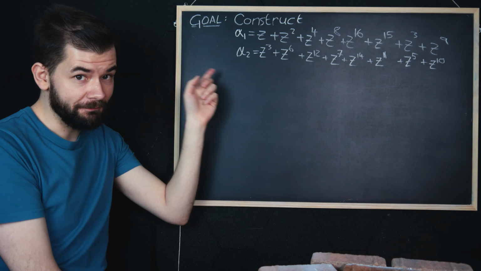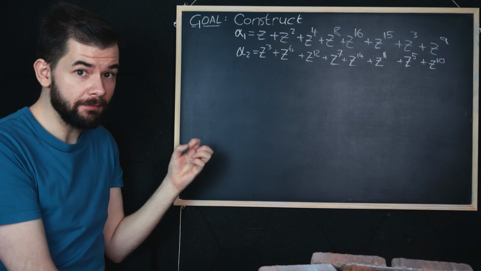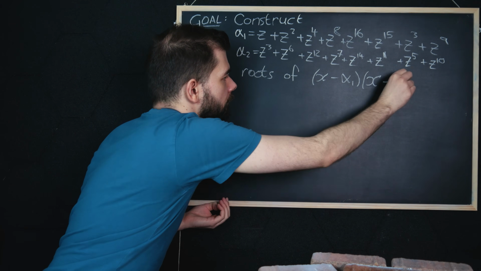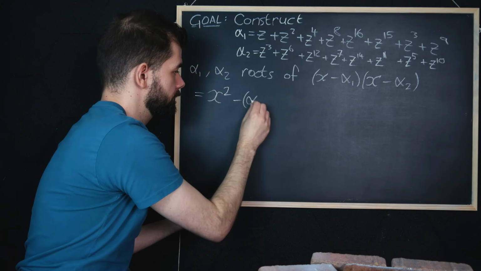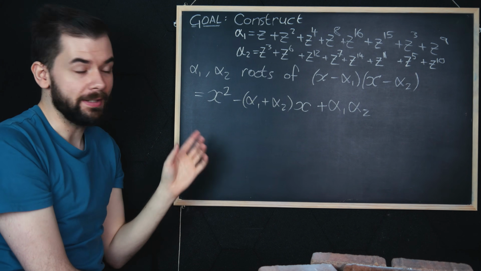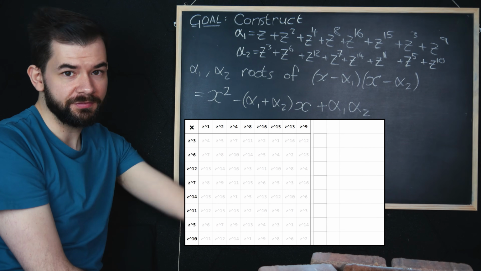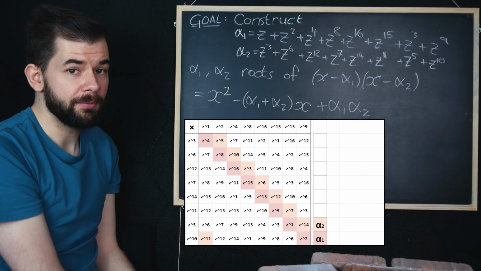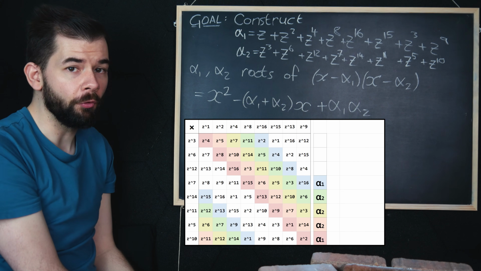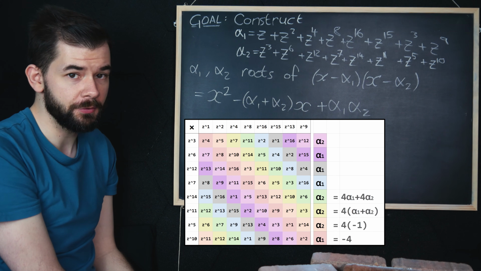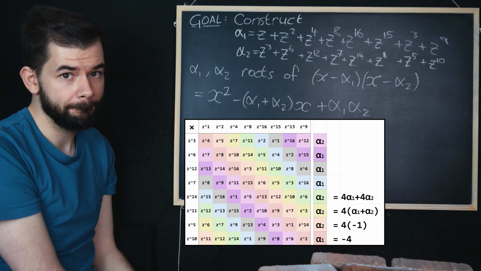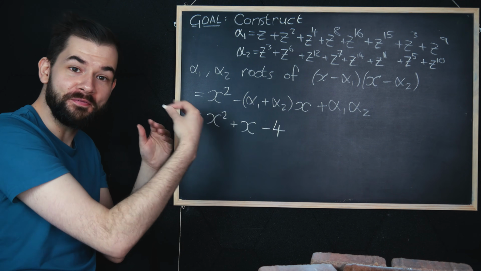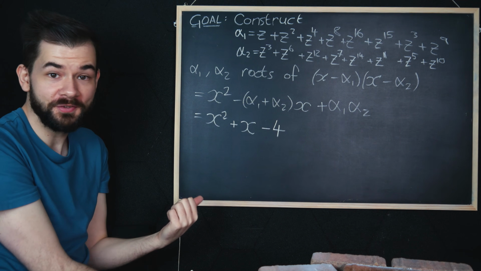Now, alpha 1 and alpha 2 have nice products in and of themselves, so we'll form a quadratic where alpha 1 and alpha 2 are the roots. And you know the drill by now, we expand. Now remember, these sum to -1, and as for their product, it actually comes out to be -4. It's a big calculation, but if you do it, you see that you get 4 copies of alpha 1 plus alpha 2, in other words, -4. And now this beauty. This is a quadratic with known coefficients, so we can just solve it.